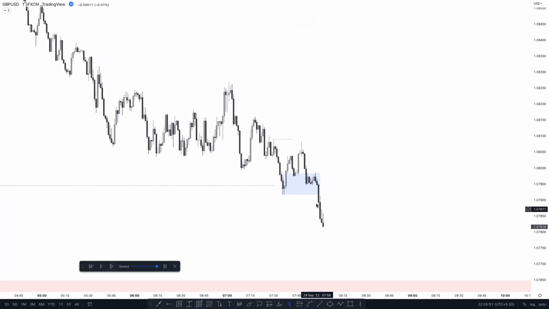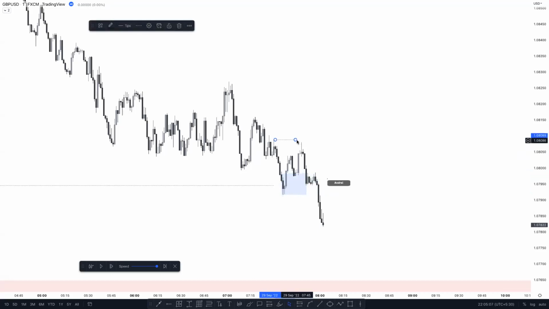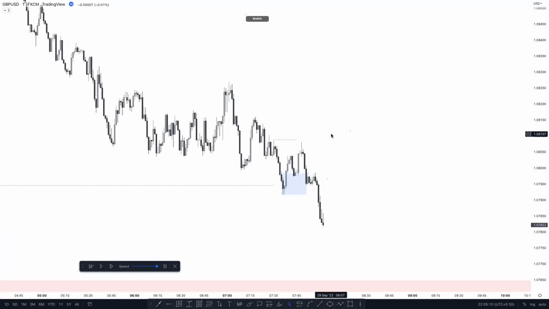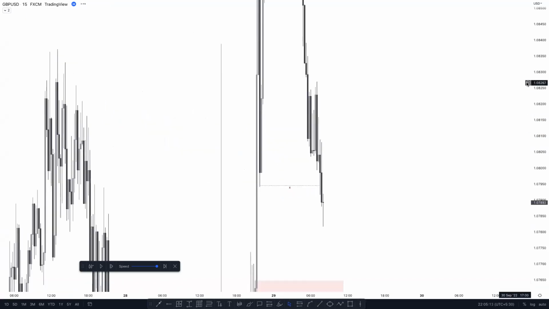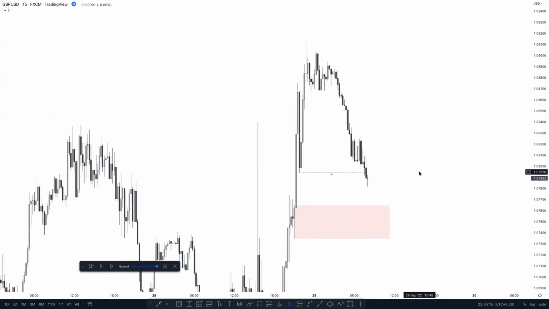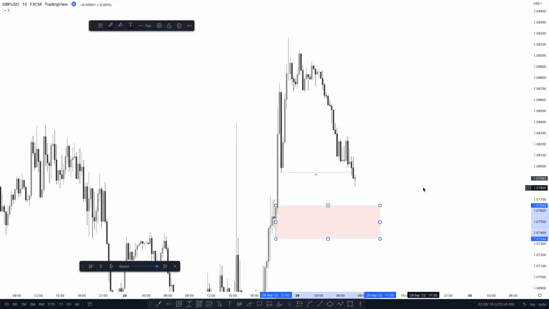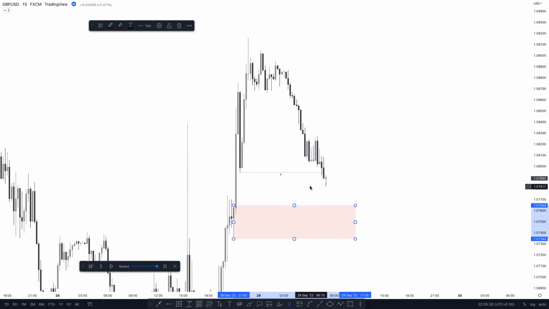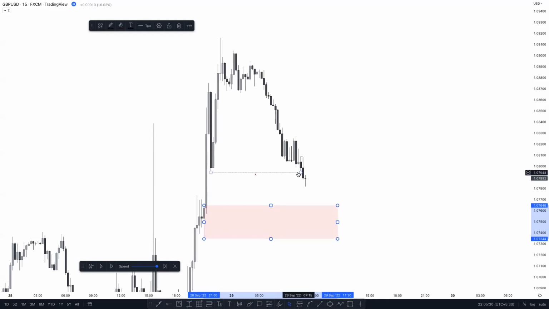Still no chalk here. Okay, market failed. This demand zone is here, but there is no chalk in the lower time frame. So we have to switch into 15 minute again to see exactly what is happening here. If price closes below it, we can apply entry type 2. If price taps on this one, we can apply entry type 1. Entry type 1 means when the market taps on the demand or supply zone, mitigating your order block, right? And entry type 2 is when the market takes out the inducement but closes below it. Not a liquidity sweep, just a close below it. So that's called entry type 2. If the market takes out the inducement but sweeps the liquidity by a big shadow, that's called entry type 3.